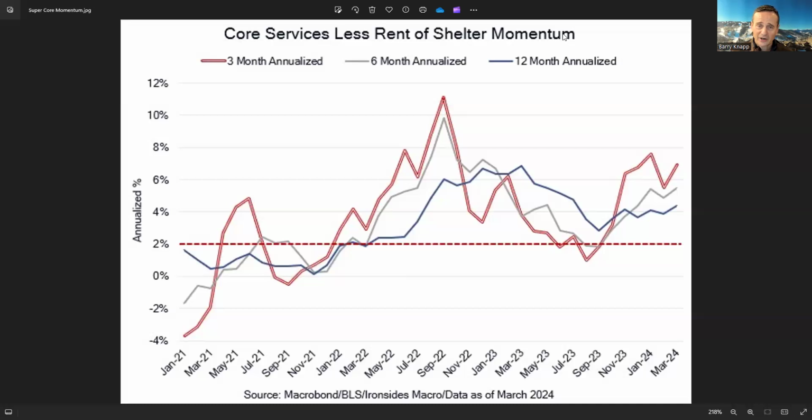Well, here we are a year later, and we've got the chart, if you look at this on a video, of core services ex housing inflation, super core, if you will. The momentum is strong. 3-month is over 6-month, which is over 1 year. So that's headed higher. Core goods prices look like they're bottoming. Energy prices are moving up. Food prices look like they might be heading up as well. So looking at ex-shelter inflation is cherry picking. Looking at just blaming it on auto insurance or healthcare insurance, again, it's cherry picking.